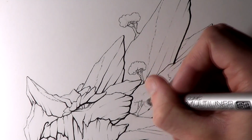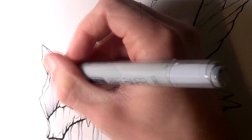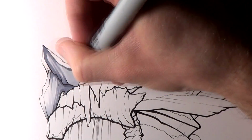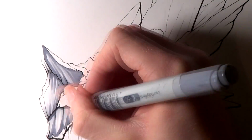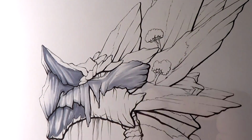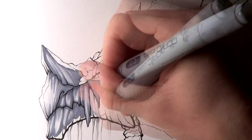Then, once the outlines were completed, I moved on to working on the colouring, and for the colouring of this drawing I used Copic Markers, starting off by working on the colouring of the dragon's face. For the majority of the colouring of this drawing I was using the cool grey markers, ranging between cool grey 1, 3, 5 and 7, using the 1, 3 and 5 to add the base layers of shading to begin with, and adding the lightest shading towards the front of the dragon's face.